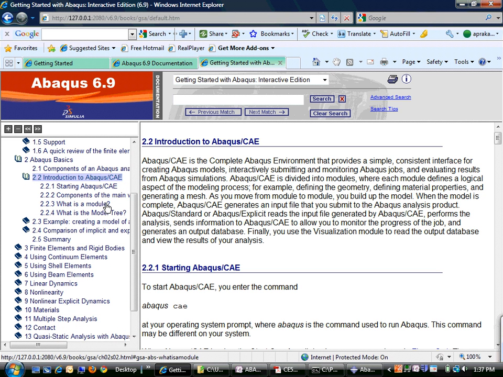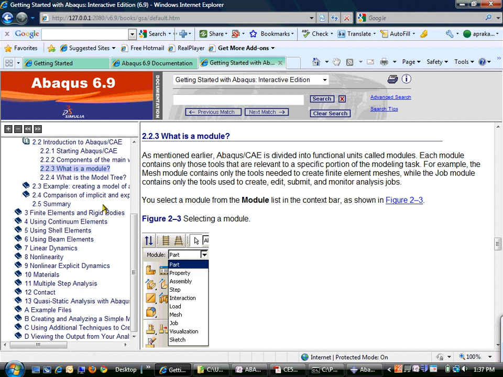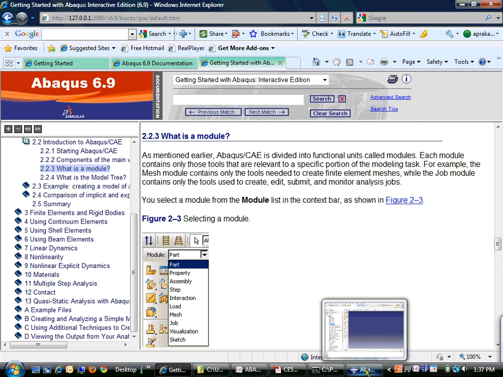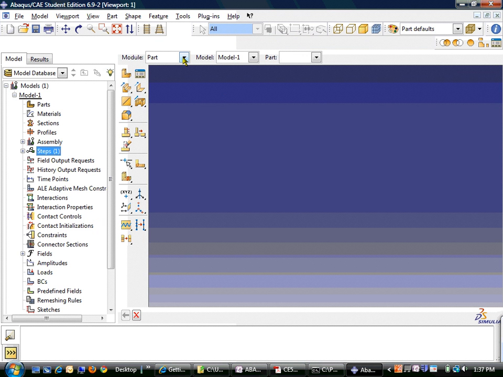All right, so let's take a look at this. Section 2.2 describes how Abaqus works. And I told you last time that there are all these different modules in Abaqus, and we started to model this geometry with all these modules. So maybe it's better to quickly go over how to create the model again.